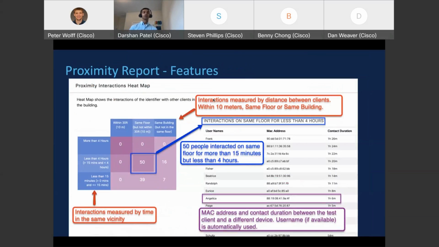On the top row we can see the distance within 30 feet, same floor or same building. In the left column, we can see the time: more than 4 hours, or less than 4 hours but more than 15 minutes. So we found that there are 50 people who interacted on the same floor for more than 15 minutes but less than 4 hours. It shows the MAC address and contact duration between the test client and a different device. The username is always automatically used.